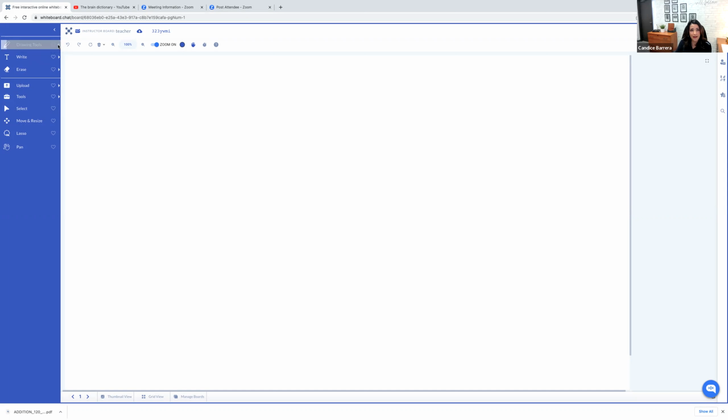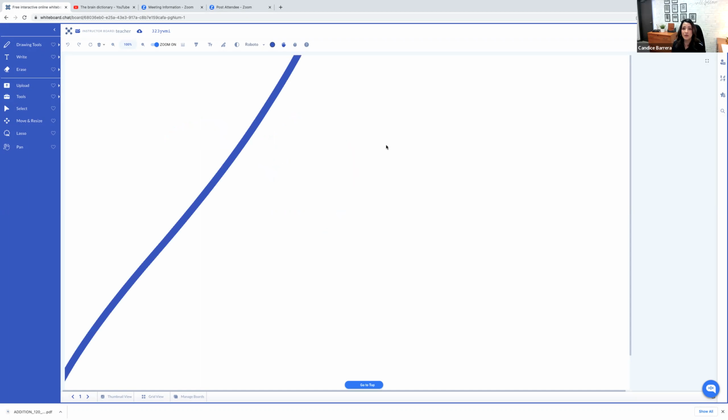Okay, so I can open that up and I can see that I can use a pen. I can have a line, I can have an arrow, I can have shapes. Anything here can be used to write on this whiteboard. So let's just try out the pen. If I try the pen and I begin to write, that's what it looks like. Now, a lot of times students may not be able to use this drawing tool. So there is a way that they can just type text in, but you can see, you can just draw, or I can do maybe some math. Okay. But it doesn't look real neat, right?